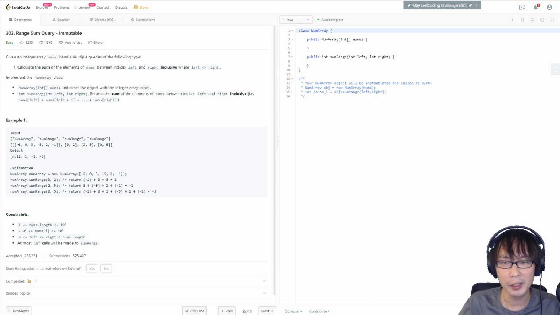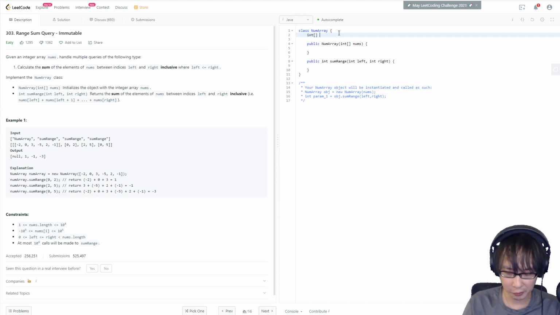So the range query is for 1D array, the range query is that you have a prefix sum array. So the zero element is the zero element, and then the first element is the sum until this point. So it's a sum from these two, and then the third element is the sum of this, right? So that's called prefix sum array. So for one dimension, first thing you do is that you have an integer array of prefix sum.